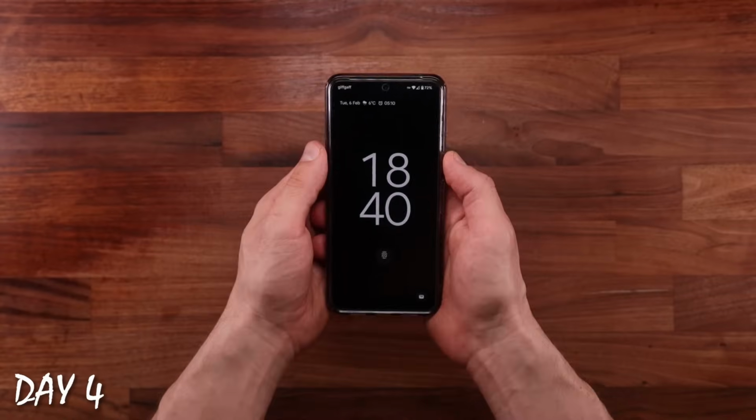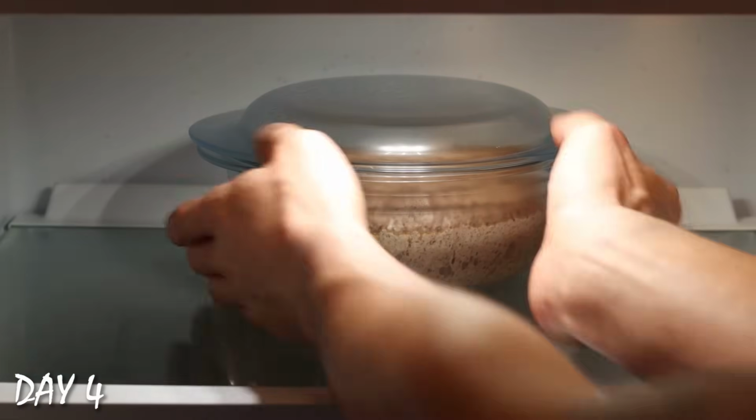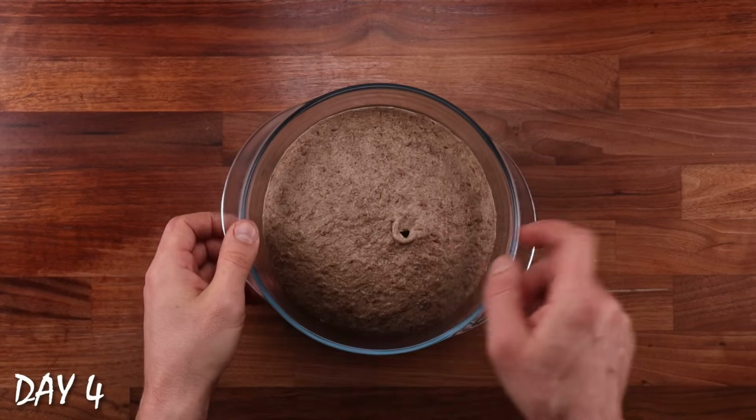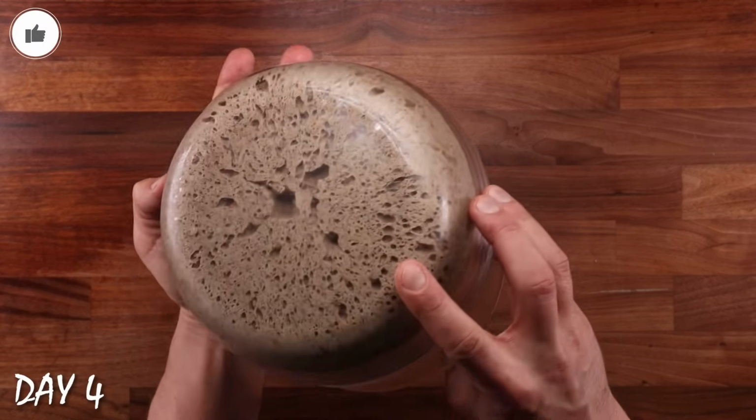And while I'm doing that, another quick note on temperature control. As I mentioned earlier, fridge temperature is crucial. The warmer your fridge, the quicker your dough will ferment. The less yeast you must use.